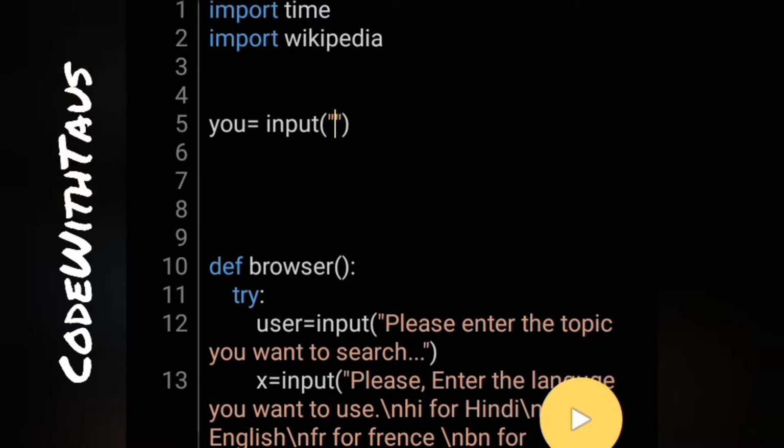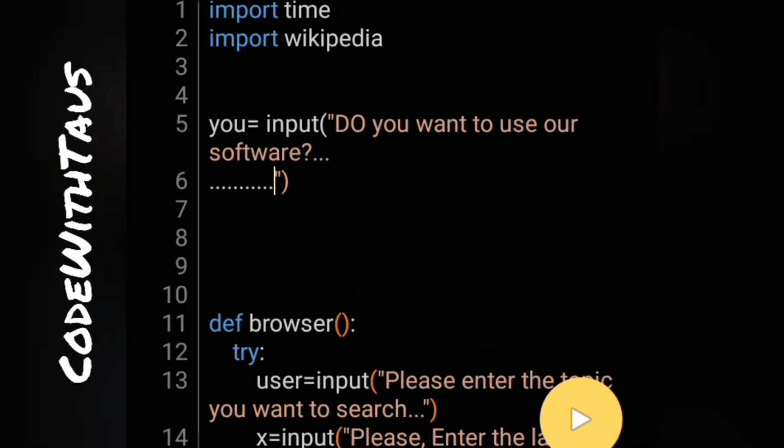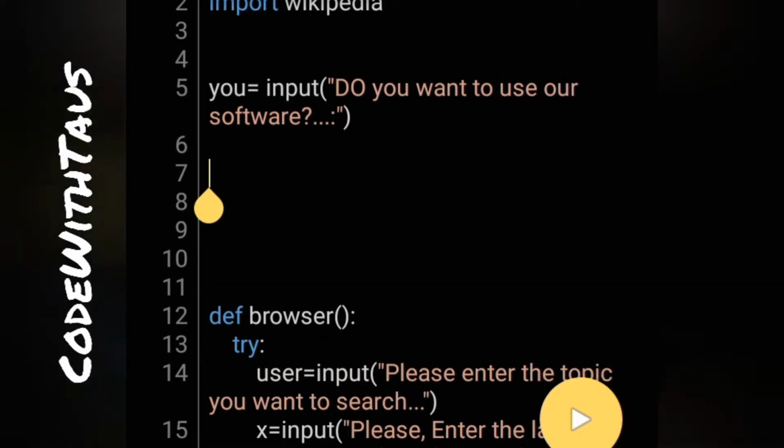Let's take user opinion, whether he wants to use our software or he does not like to use our software. Now we are using here an if else statement.